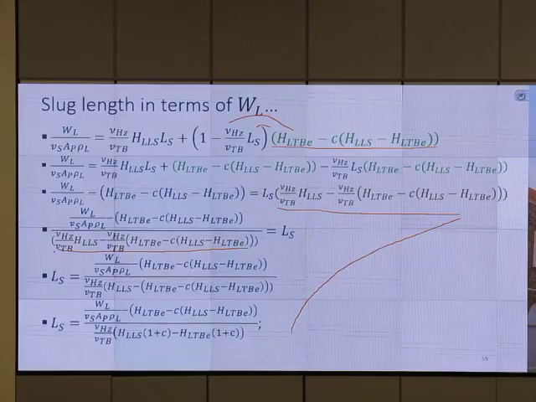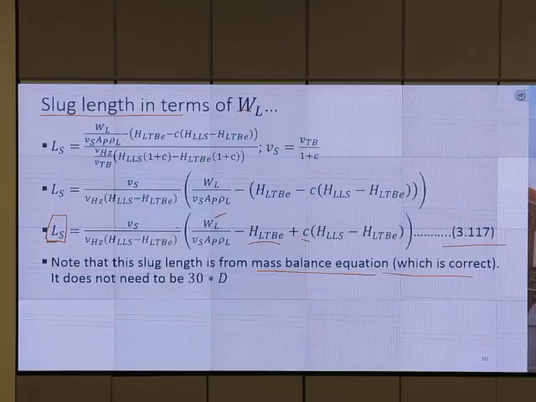Can you do it? This is how I did it, but the way that you do it doesn't need to be this. The actual question is, can you do it? I cannot tell you when it is open book. So from this line to this line, see I change from C to 1 plus C. It's like substituting and rearranging. And for Vs, I use this equation, VTB over 1 plus C.